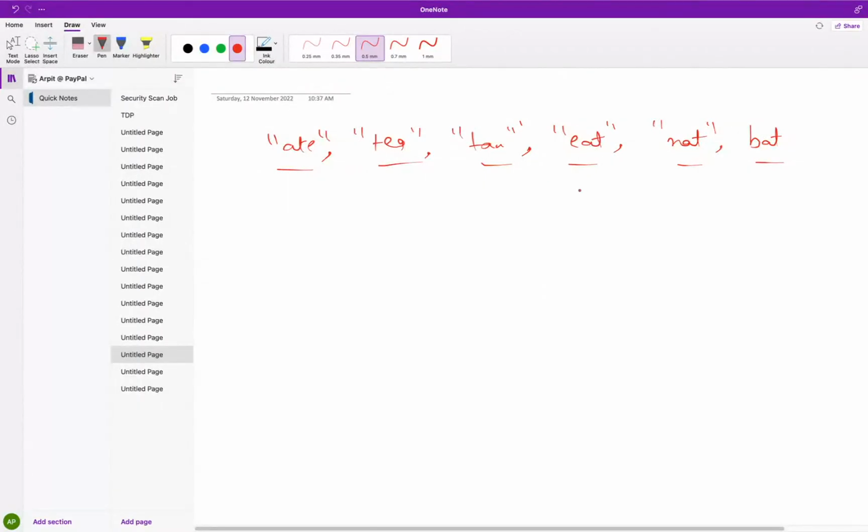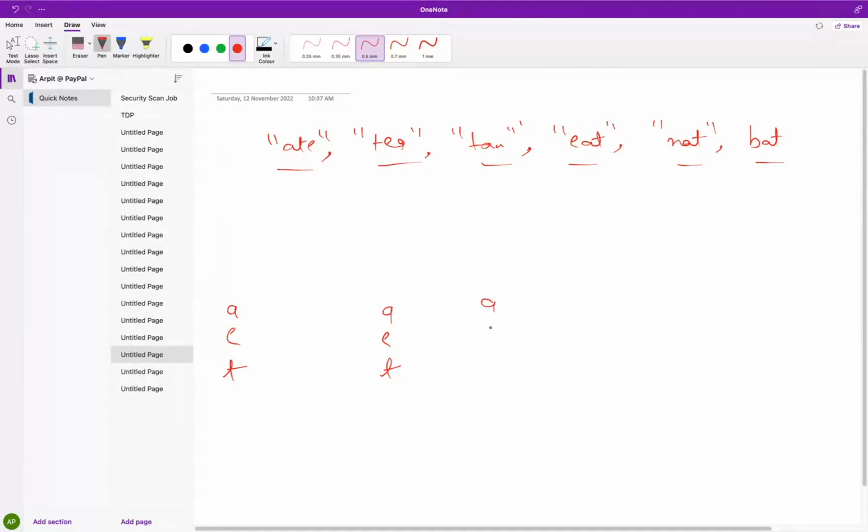So what will happen if we first sort each string? After sorting ATE, it will look like this: A, E, T. Sort TEA: it will look like AET again.